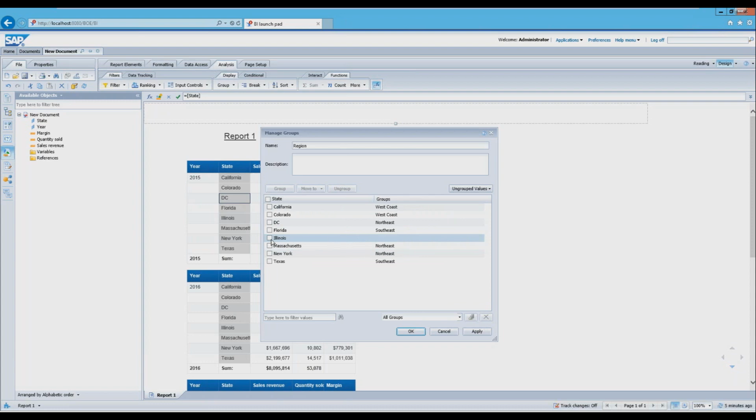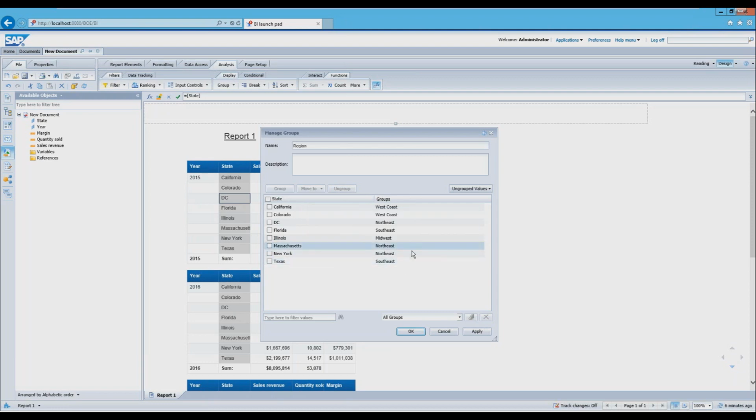And then we'll move into Illinois, a standalone. Now, if you're an old Desky user, it used to be difficult. You had to jump through a couple extra hoops to do a single value. Now Webi says if you want to do a single value and leave it alone, don't check it, and it'll show up as Illinois. Now, I want it in a separate group here that I'm going to define right now, which we'll call Midwest. So even single values are easy to do.